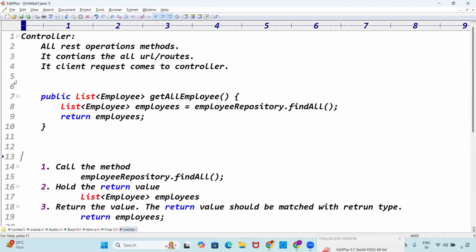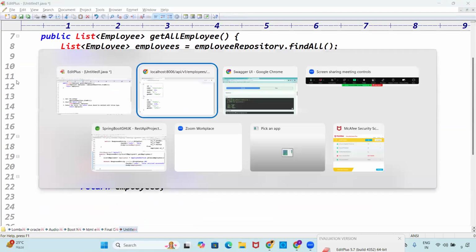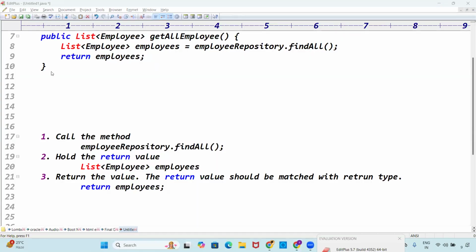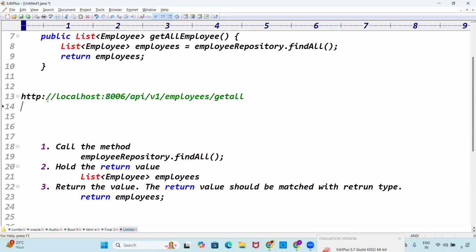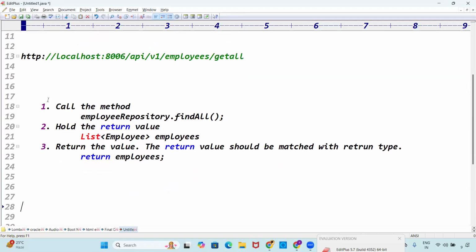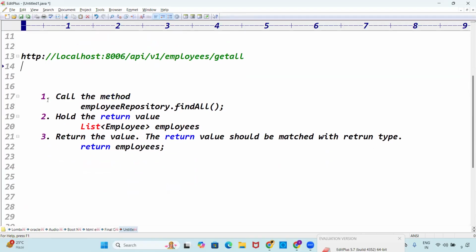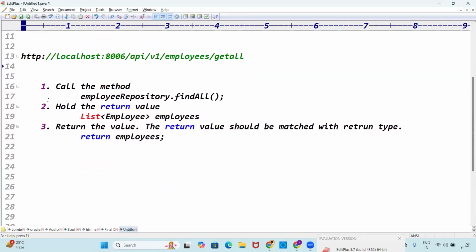Okay, remember the three methods. Today we are implementing the URL. Which URL are we implementing? Get all. Hey, you please write the code. Listen. You write the controller layer, you write the service layer, you write the repository layer. Complete layers, classes with annotations, you take all.